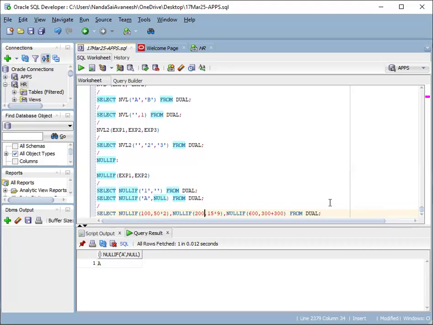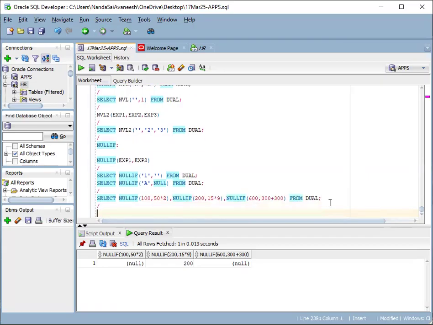But here 200 comma 15 into 9, so the values are different, so here it will come 200. Again 600 comma 600, so both will make it null here. So the first value and last value display null, and the middle value gives 200, because both values are not equal, so it is returning the expression 1 value.